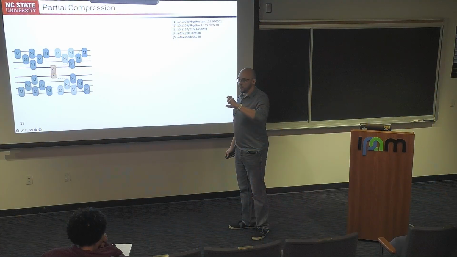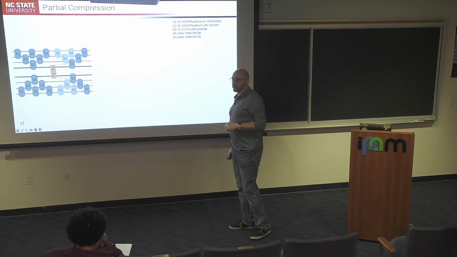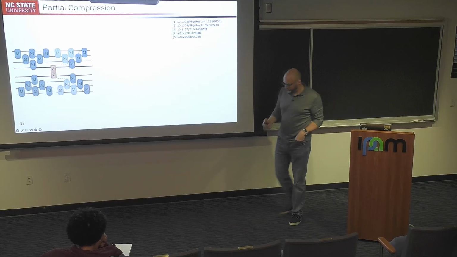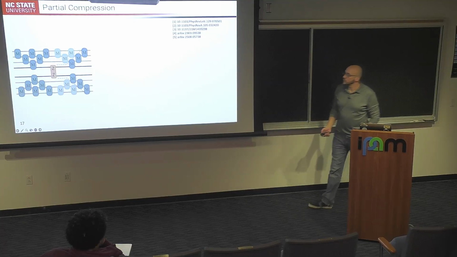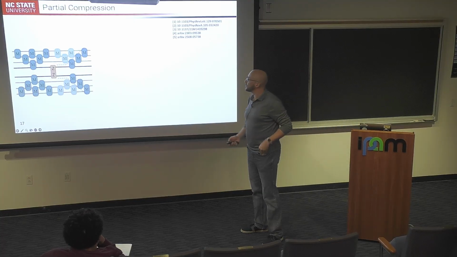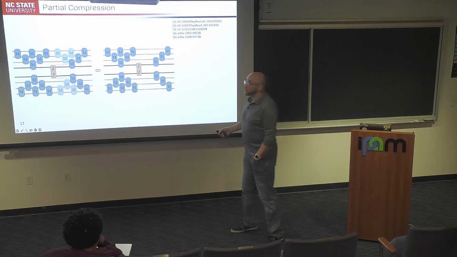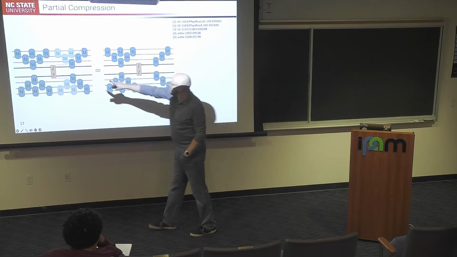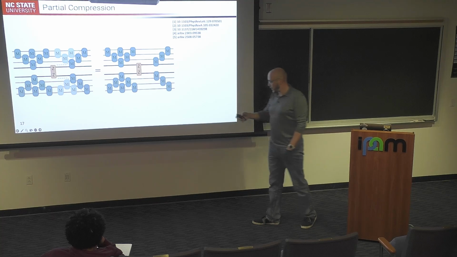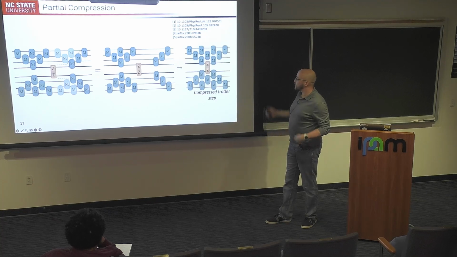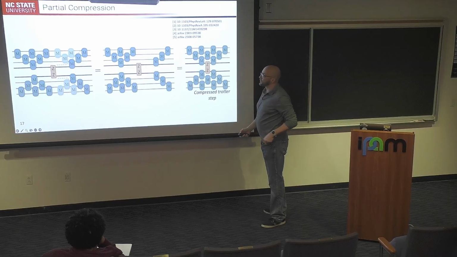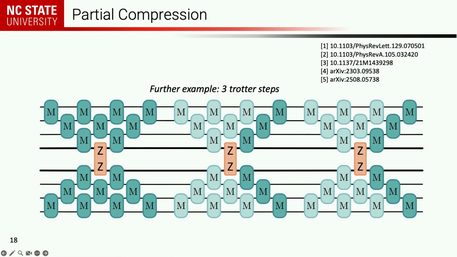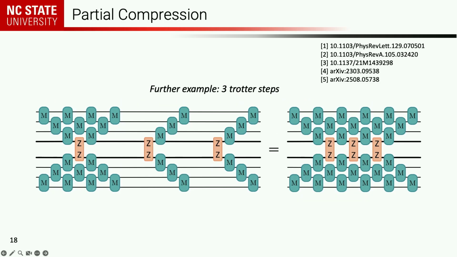Effectively, you can think of it like e to the i (xx plus yy) with some combination. Good. Matchgates are the things that are compressible. So they're classically simulable also. That means I can write the same circuit with fewer gates, and then shove them together and make a single compressed trotter step. And of course, I can stack this. I can do this with 3 trotter steps. I can eat all of those, I can eat all of those, and in the end have something that looks much smaller.